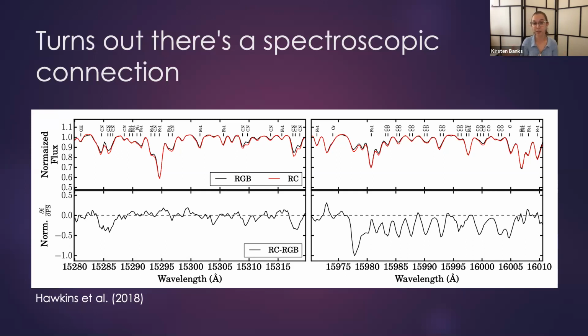And they found that the period spacing is most sensitive to CN, C, and CO lines, which you can see in the figure. And this method utilized the Cannon algorithm and resulted in a false positive rate of 2% within that classification system. Now, this is promising. However, they do emphasize that further study is required to explore this spectroseismic connection across a broader wavelength range. And that's where my research comes in.